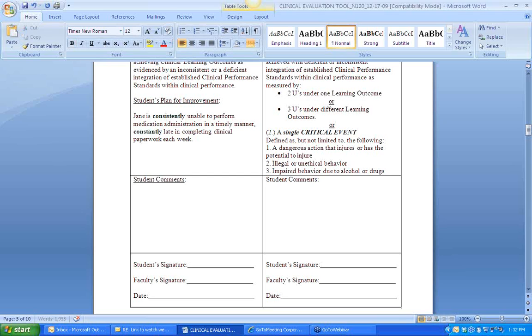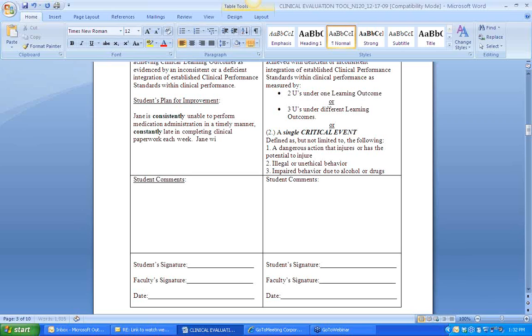So this is the constructive criticism part, and then where you would want to actually give the student a plan for improvement collectively, you could ask the student prior to doing this, how do you feel that you could better manage your time to complete assignments?